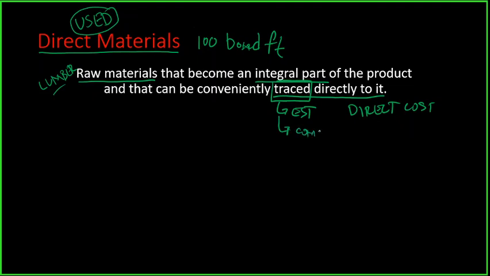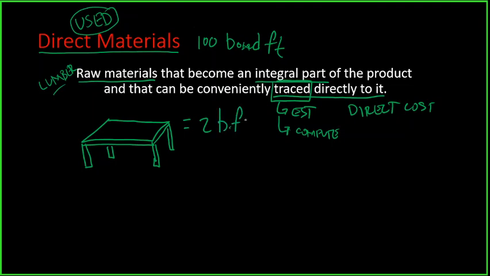Compute. So, for example, you were asked, based on your table, assuming that this is a wooden table, can you estimate how many board feet of lumber was used to come up with this table? So, you measure how much was used in terms of its legs and the surface. If you say there's 2, just measure, and then you have your 2 board feet. There you go, 2 board feet of lumber. That means you have traced it.